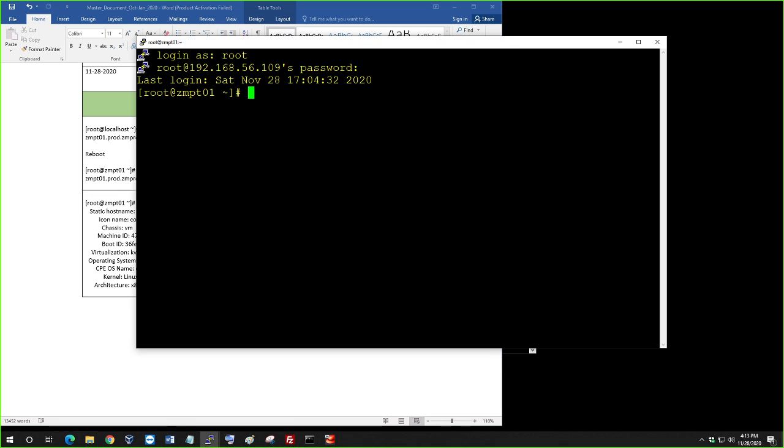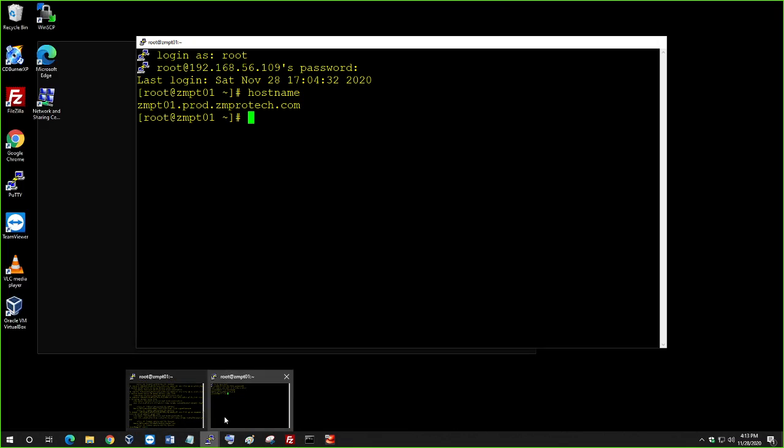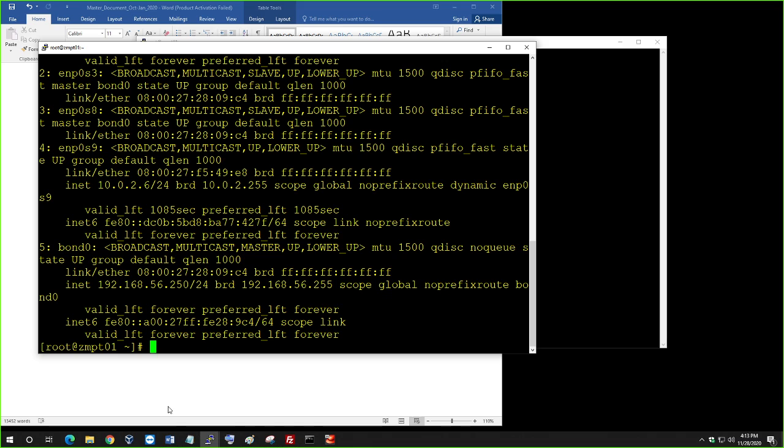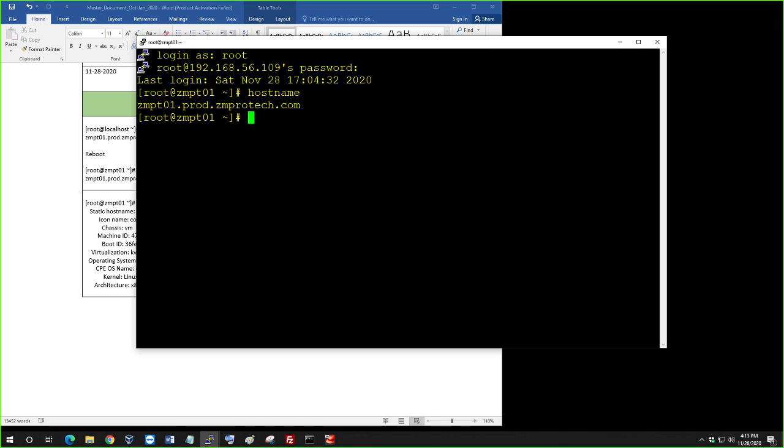So now, if you do hostname, I think I already showed you this before, but for you, Ali, go ahead and go here. So what you need to do is, you will be localhost, right?